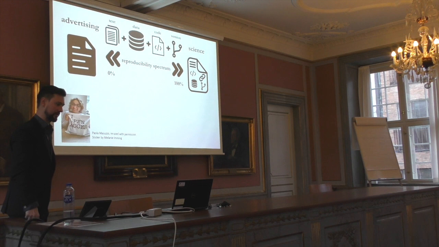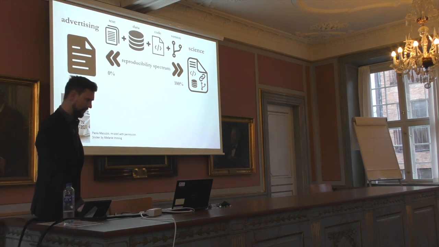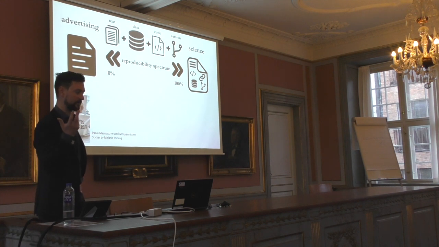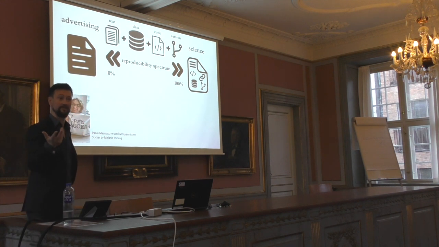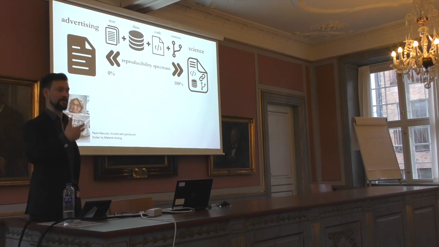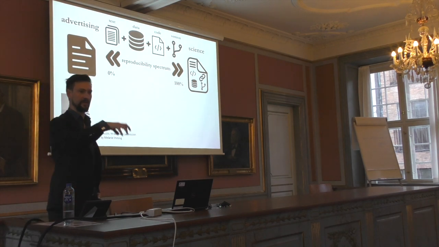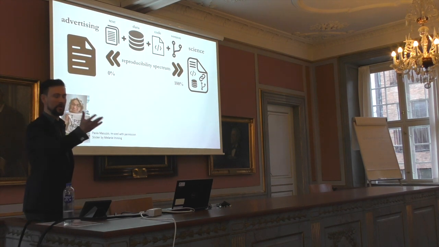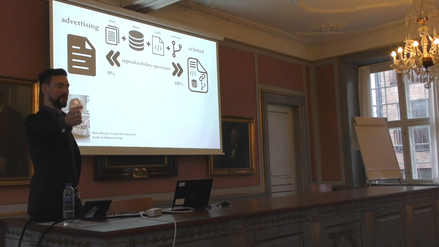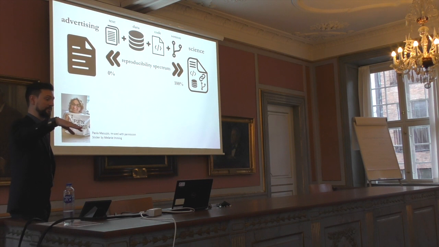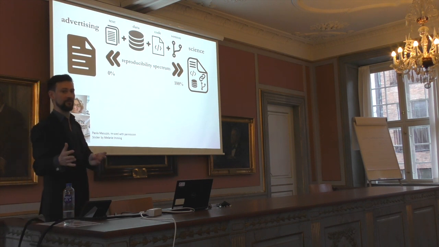And this is important because, if you think about it historically, a journal article is essentially an advert for research. You are, as a researcher, forced to construct a narrative around carefully selected results from your work and weave that into a nice story so that you can sell it to a journal, and then they can give you the stamp of approval and the impact factor that you need to advance your career. That's historically how it's worked. It's like an advert for the research. It's not reflective of the research process itself.